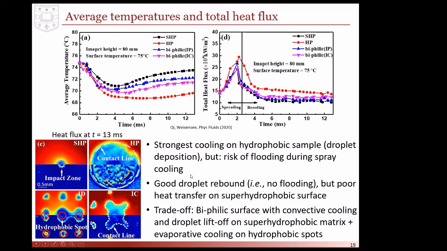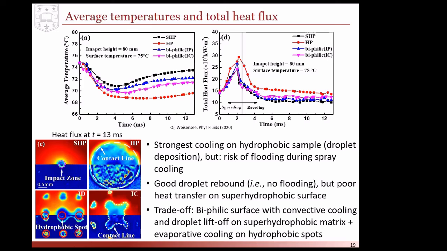Well, that was the theory that we had, or our hypothesis. If we compare it to a superhydrophobic surface, definitely that's the result that we have. So superhydrophobic has the highest average temperatures, the lowest average heat transfer rate, and the pattern surface performs slightly better. Now, if we compare that to just a sticky hydrophobic surface, that actually has the best heat transfer performance.